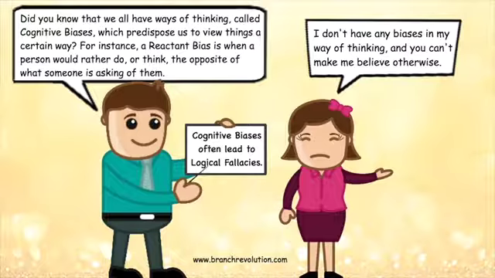Just to kind of wrap things up, I found a couple things I thought would be good to read, and then we can go ahead and just wrap things up. The first one was, how do cognitive biases work? And then the second thing was, what causes cognitive biases? So I'm just going to read these real quick. How do cognitive biases work?